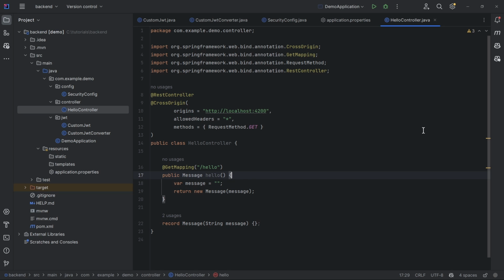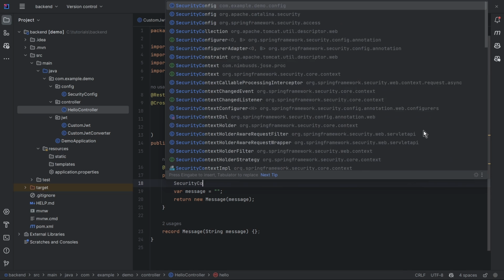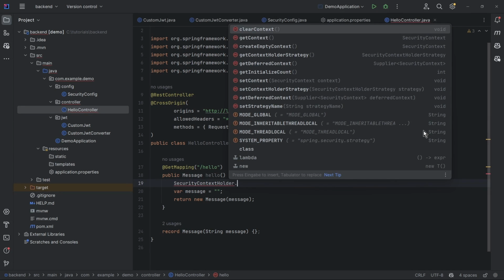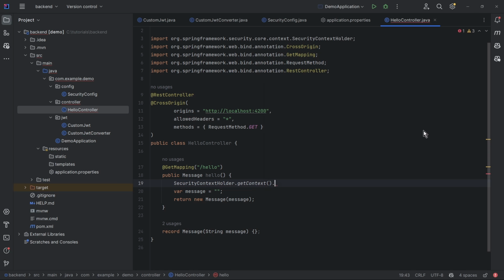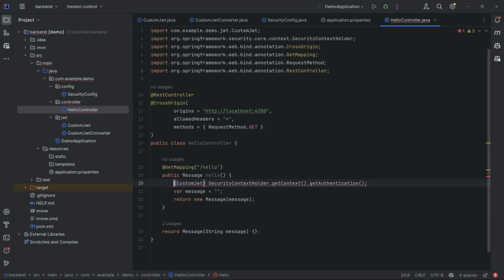In this function, we can access the security context holder to get the authentication. We can cast it to our custom JSON Web Token class, because we know that our custom JSON Web Token converter is being used in the security filter chain.